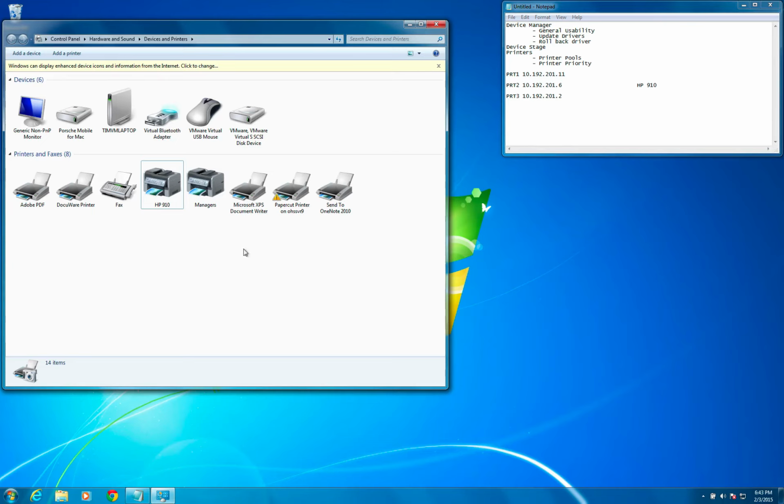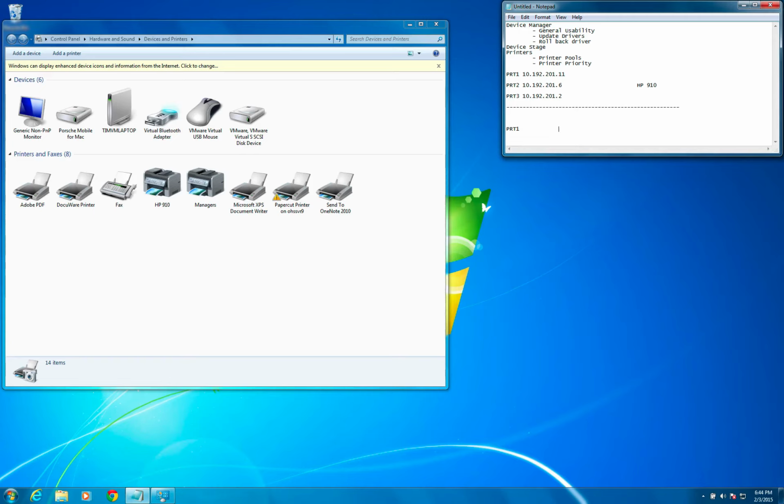So the way that you do that is you have to create two or more virtual printers that point to the same IP, or the same physical printer. So this is kind of like the reverse of what we were just looking at. Let's say we have PRT1, and that's the only printer in our environment, but we want to have managers' jobs come out first.